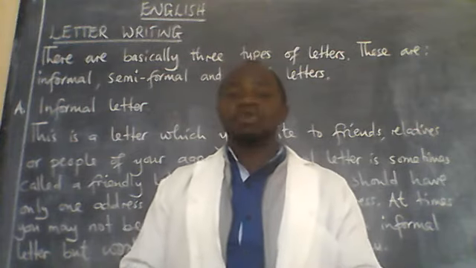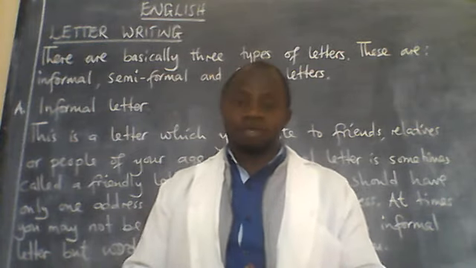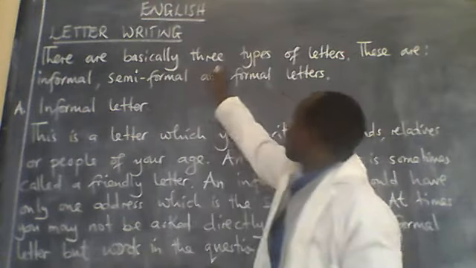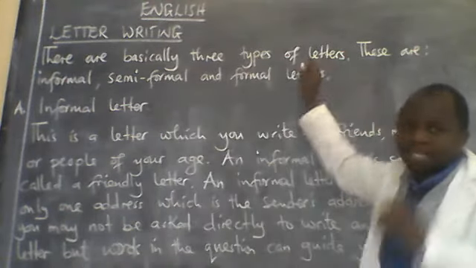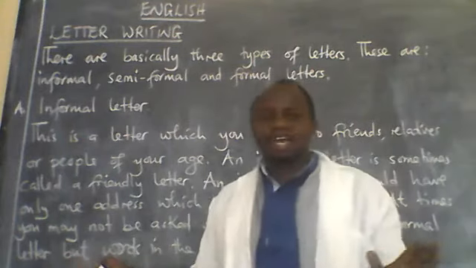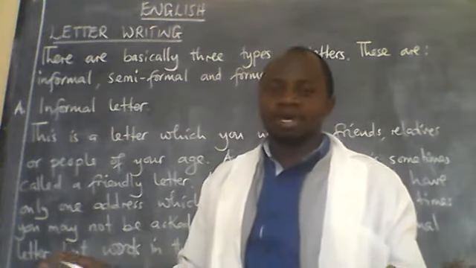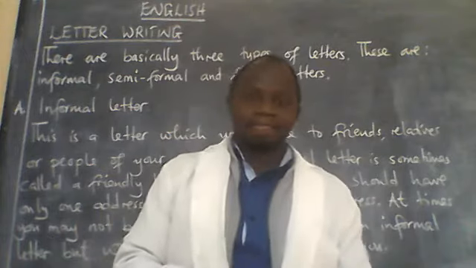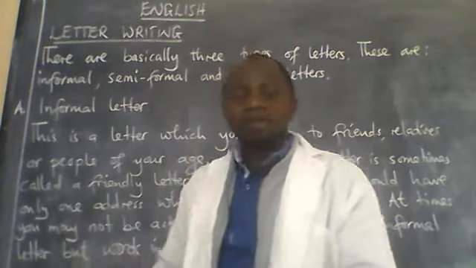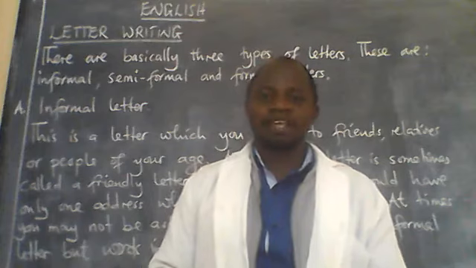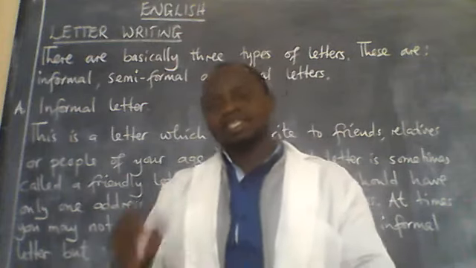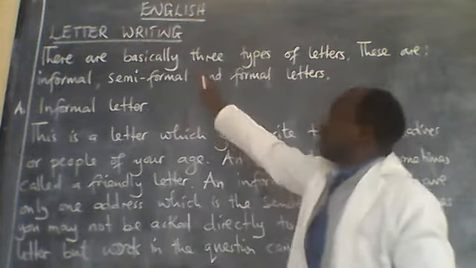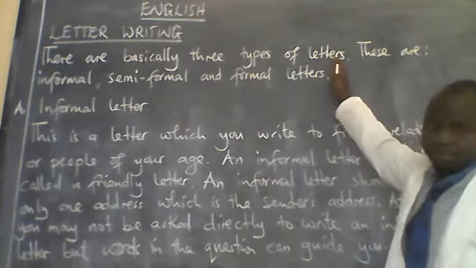First thing that you need to understand are the types of letters. There are basically 3 types of letters. In the exam, they won't tell you that you are writing on this specific type of letter. But from the explanation that I'll give, you'll be able to identify and know that this letter is this. Therefore, I'm supposed to write it in this way. So we're saying there are basically 3 types of letters.